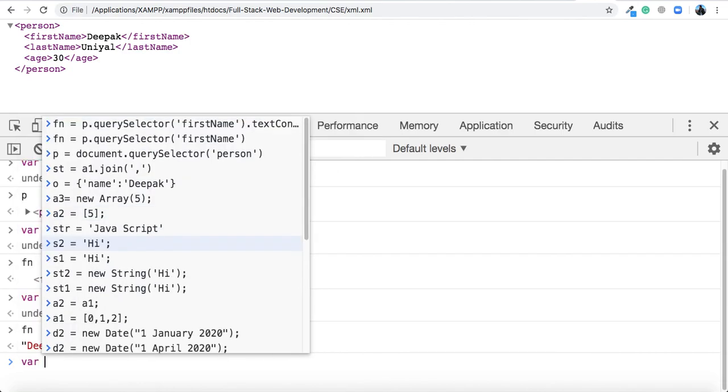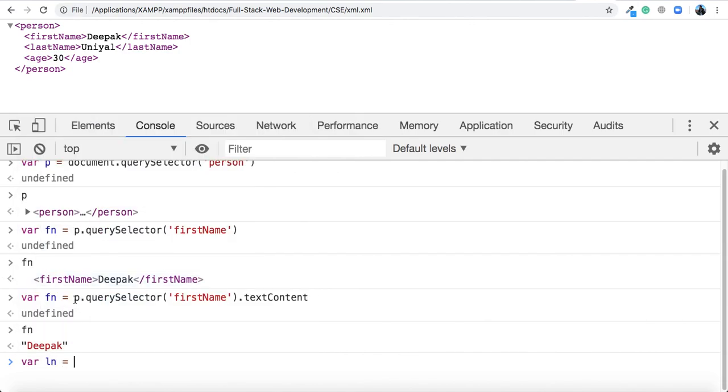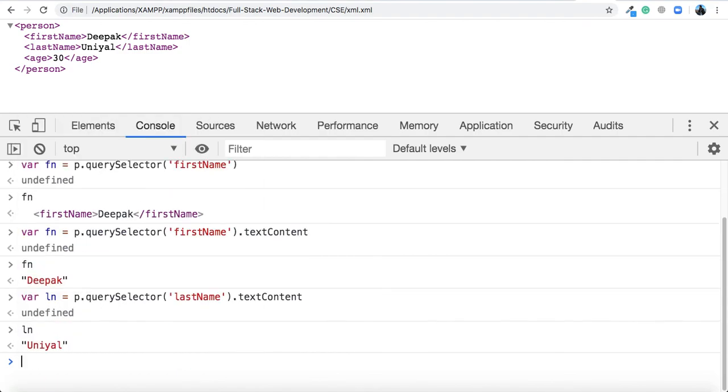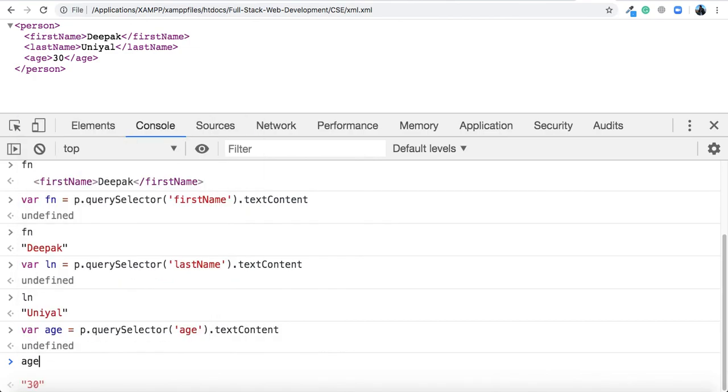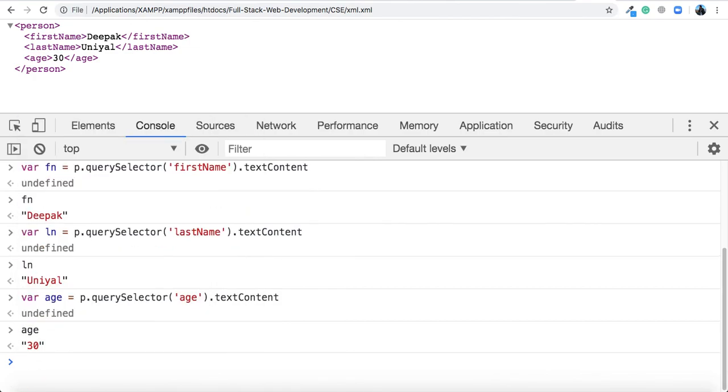Similarly, I can get the last name: I copy this from here and just change first with last, and you can see you are getting the last name here. Similarly, you have to extract the age.